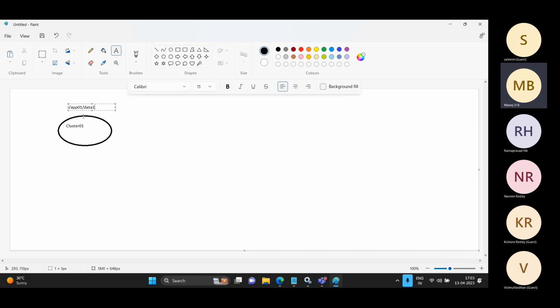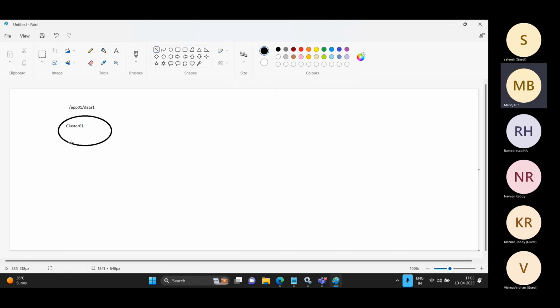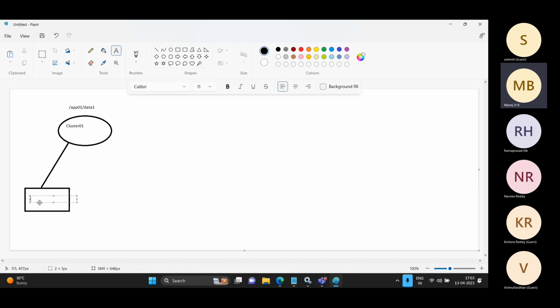Once we build the database server on this data directory, by default, whenever we create the database server, which user will it create? Postgres, correct? By default, the postgres user will be there on every database server, not only for a particular database server, but every database server.